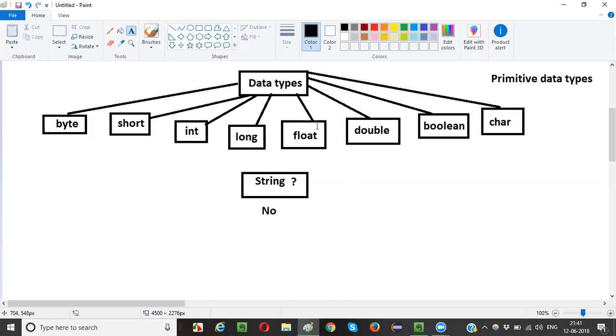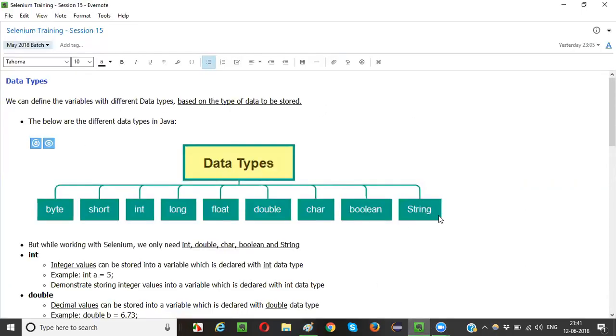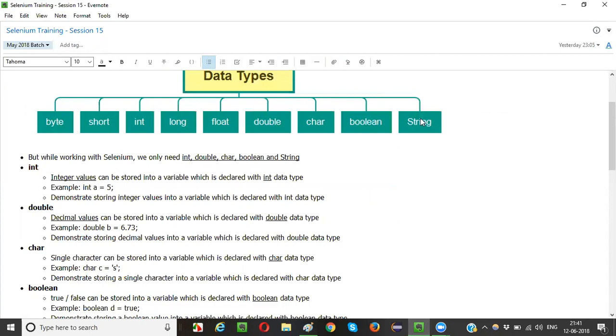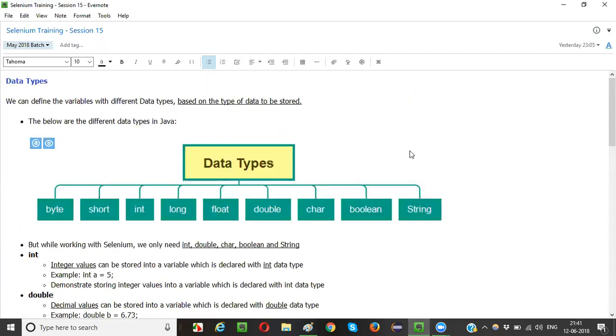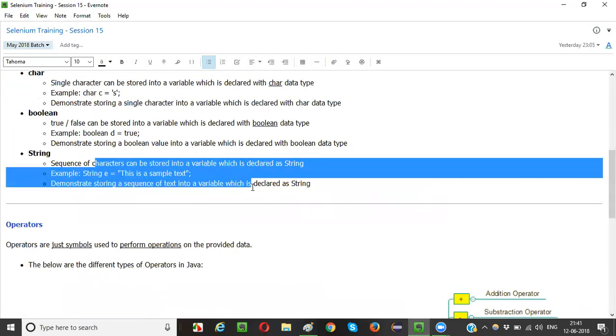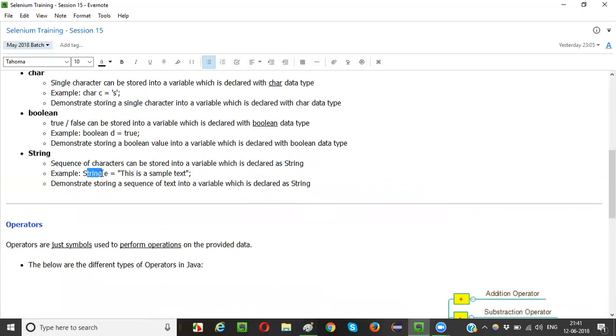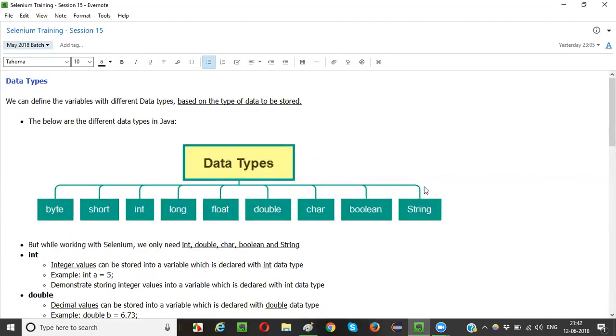Until I explain the objects concept and other things, let's not focus on what is primitive, what is non-primitive, and all the stuff. We'll see later. For now, understand that though I mentioned string as a data type in the diagram, in reality, string is not a data type, guys. In Java, string is not a data type. But why did I mention it here? Because I can use it for storing a different type of value. The same variable I can use still. But in reality, string is not a data type.